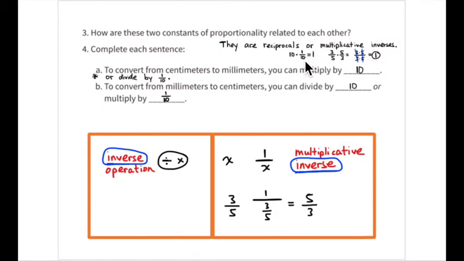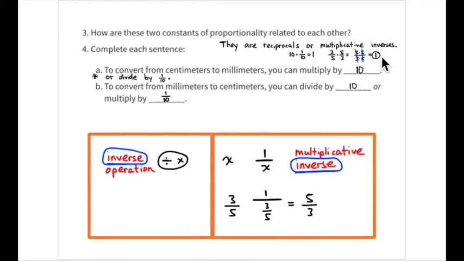The reciprocal, and teachers again will tell you just flip the fraction over. It's better stated as use the multiplicative inverse. I use 3/5 here because it shows up a little bit easier to see. The reciprocal of 3/5 is 5/3. So 3/5 times 5/3 equals 1. Use the commutative property to move these around. 3 over 3 is 1. 5 over 5 is 1. So 1 times 1 is 1.